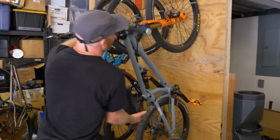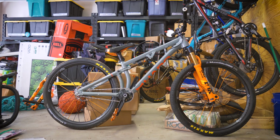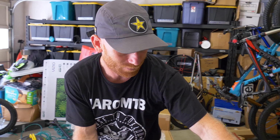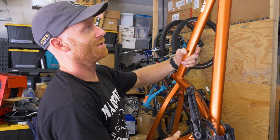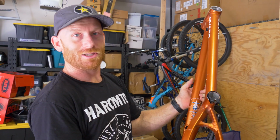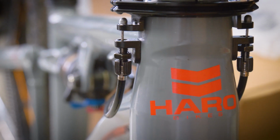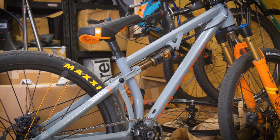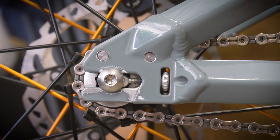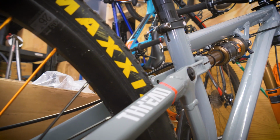This guy, it's a fresh frame, the Haro Thread Slope. I'll be riding this one today. It's probably one of the best bikes I've ever built. If we look over here, we actually have the frame that I rode last year. This thing was awesome. It was the original prototype that we did. And since then we've dialed it in like crazy. Everything from the gyro tabs built in so you don't have to have any plates or anything like that. Geometry is on point. Weight's really nice. We even got some sweet chain tensioners here to keep your chain tight at all times. We worked out all the bugs and the bike is sweet. So this is the one we're gonna ride today. Gonna get down and dirty. Let's do it.